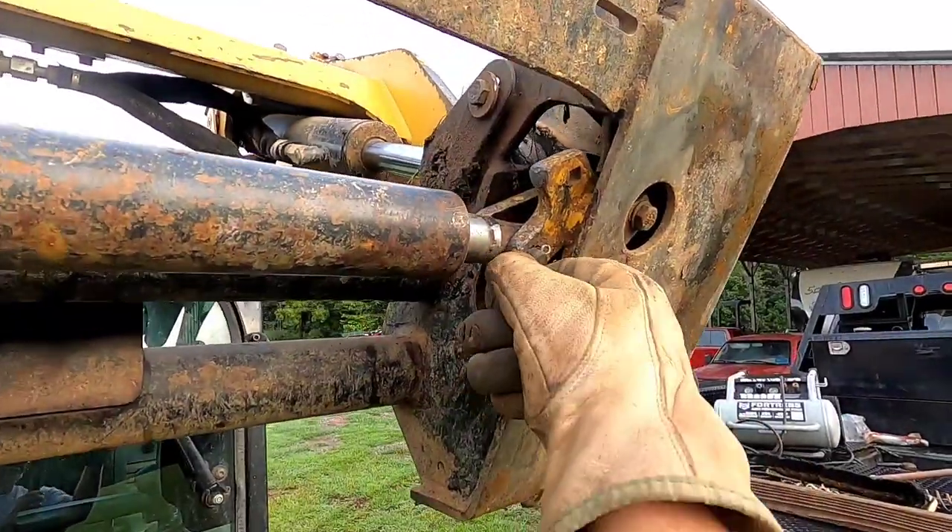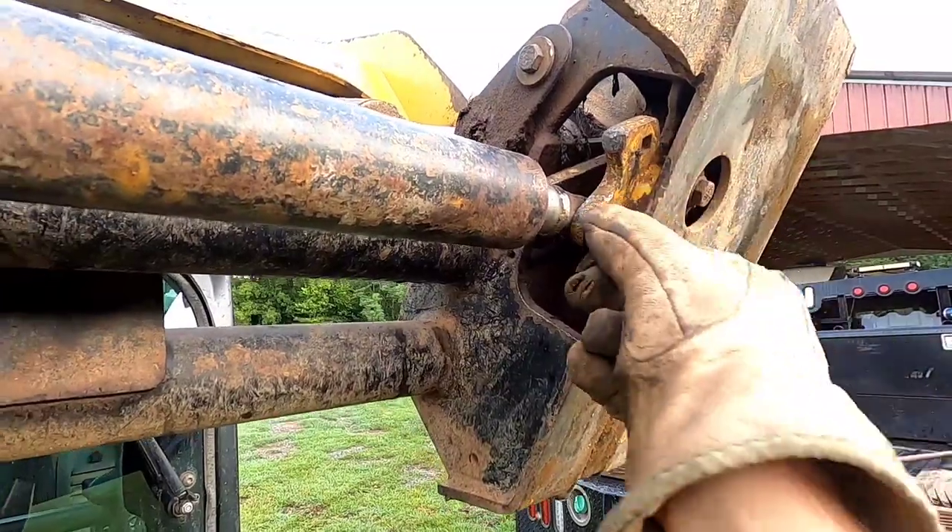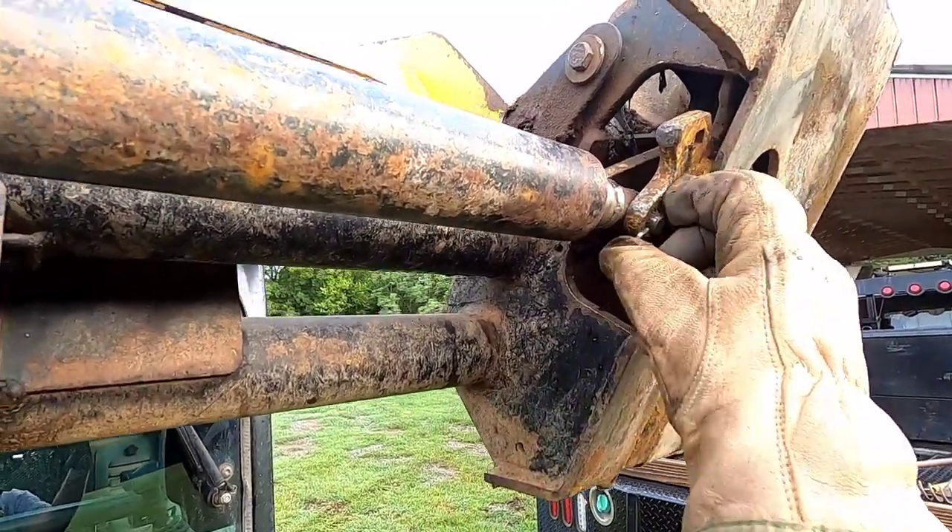It's been a pain to do it the way I've been doing it. That part is over a thousand dollars and I really need it — it's convenient to be able to sit inside the machine and release attachments and re-hook. But my goodness, over a thousand dollars for that. I'm going to break down and get one, but I'm a little bit resisting it right now. In order to get that off, there are just some cotter pins right here that slide out, one on that side and one on this side.